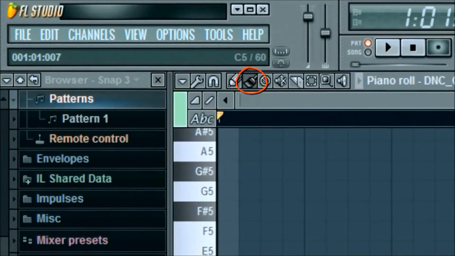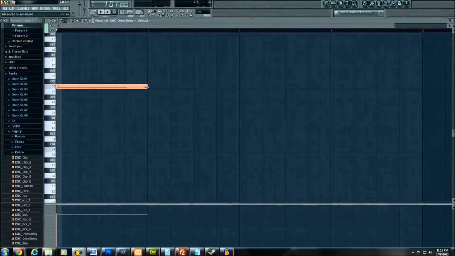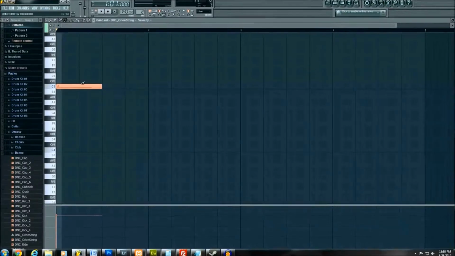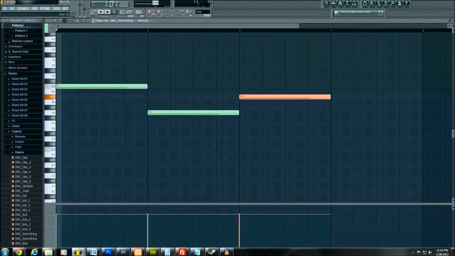You can also use your keyboard. Anyways, we'll go ahead and put C5 in here. To draw it out like this, click and drag. Start off as a 1/4 note, and drag it all the way out so it fills that first full measure. You can click on this note just to see what it's going to sound like before you do it. Okay, so we have this right here for this pattern.